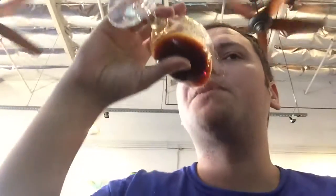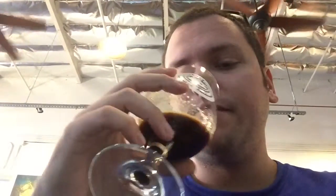It's a lot of nuance of fig and raisins. It has a lot of thick, heavy body. Even the smell, you're getting a lot of kind of a fig-like smell going on. There is a decent amount of malt. You can taste the hops. There is kind of an alcoholic burn to it. It's mild, but it's there. You're getting kind of a peanut taste as well.